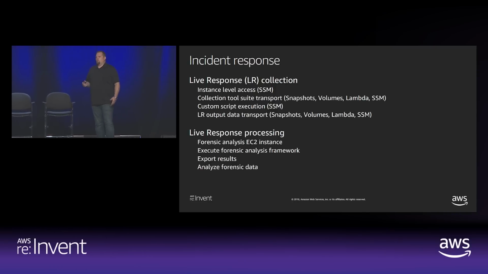So one thing that we've learned is our package that really does the collection, you don't want to run it on the system volume. So that's why we deploy and automate the attachment of volumes and then launch the package from that volume, save everything from that volume, and then we can take that volume and copy it and attach it to whatever we want to, or our analysis server. And then once we have all that collected, we have our forensic EC2. This is loaded up with analysis tools and frameworks to process all that, and then we can give it to our analysts for them to analyze, scope, and then rinse and repeat as necessary.